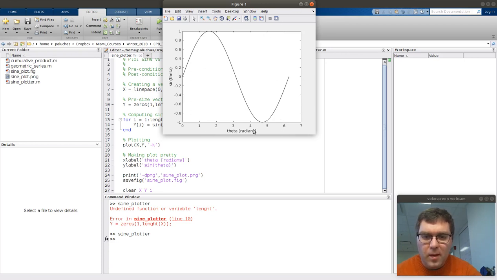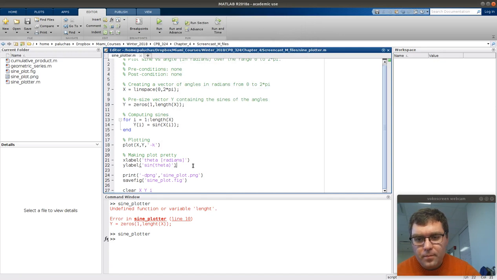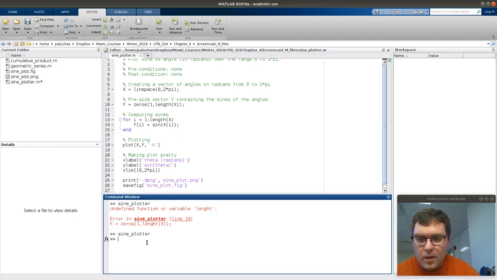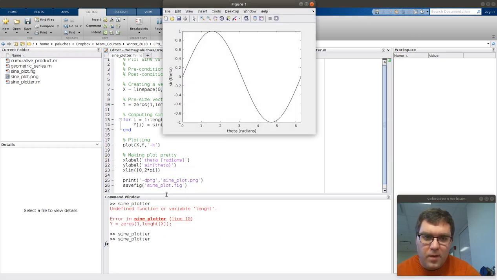Okay, that looks good, but maybe I want to change the x limit to end exactly at 2 pi. We can do that. So xlim we can use to set the range of our x-axis. And so let's just go from 0 to 2 times pi. Okay. Running again. All right, now it ends nicely at 2 pi. So this would be correct, but let's have a little fun and play with this just a little bit more. So if you want to cut me off here, you can, but let's keep going.